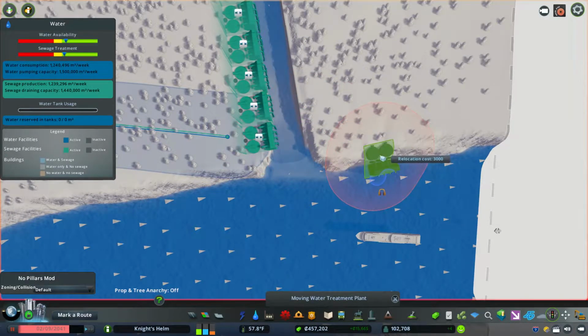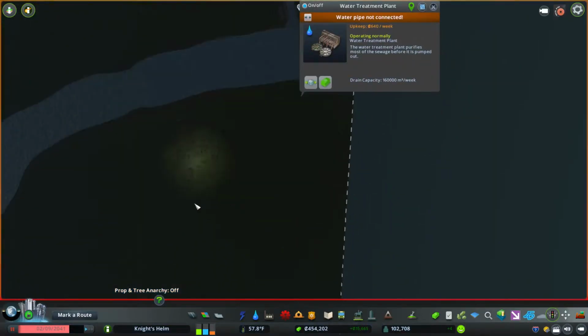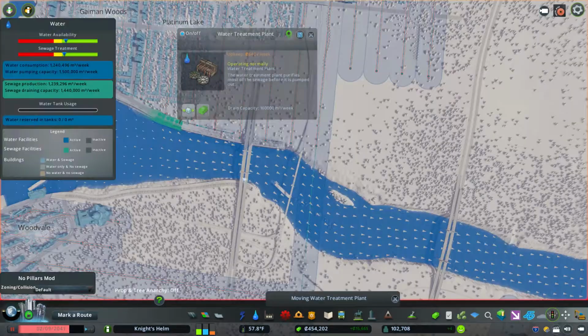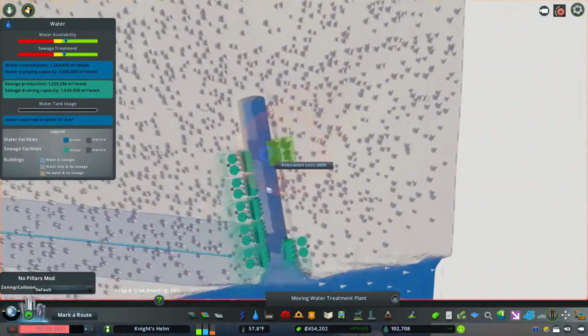Oh. And my helpful cat. Oh. She aspires to be a city planner. She'd probably be better than me.